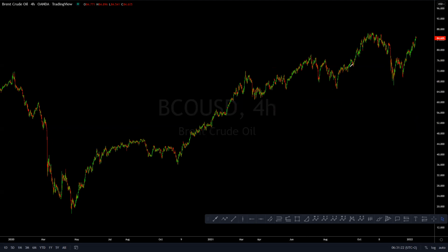Again, as I said, there's a possibility that this may just be a 3, a 4, and then we may be within, let's say, 1 of 5, 2 of 5, and we're looking for 3 of 5 in the yellow degree. Okay, so that's the view on the 4 hourly.